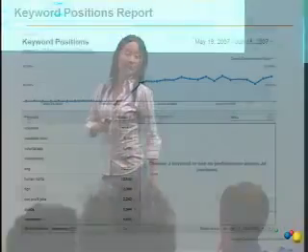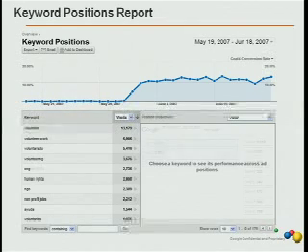Depends on the site. Smart man. Depends on the site, right? Some might think it's the first position because that's where your eye navigates. That's where you're more likely to click, maybe. It depends, right, on the site, and it depends on what the goals of your site are. So this is what the keywords positions report looks like. So let's take a look.